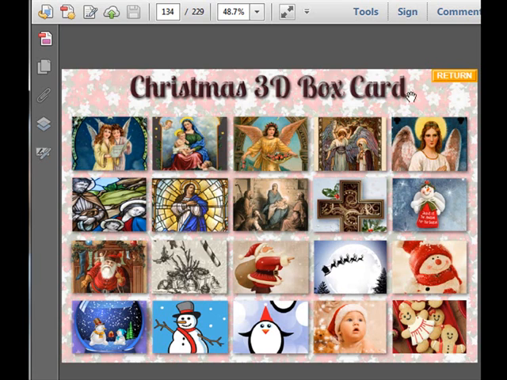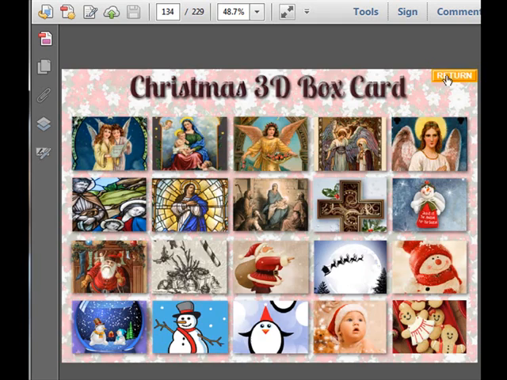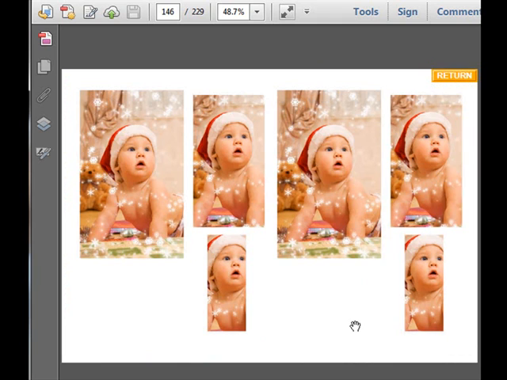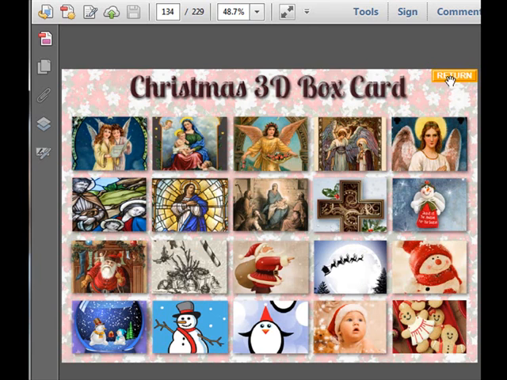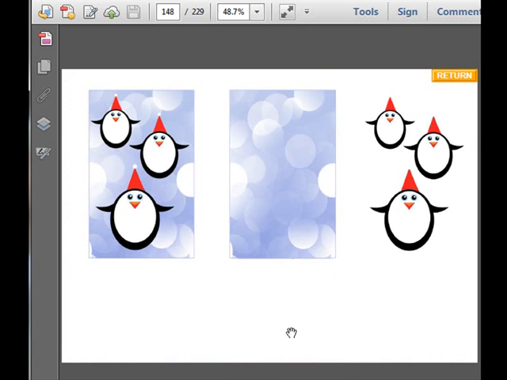We've got snowmen, wouldn't be the same without them. Again, a decoupage if you want it, stackupage, nice and simple to cut out and look effective. And again, just some fun images for you on there. Gingerbread people and penguins. I always try and bring you penguins every year. These are the little fellas this year.